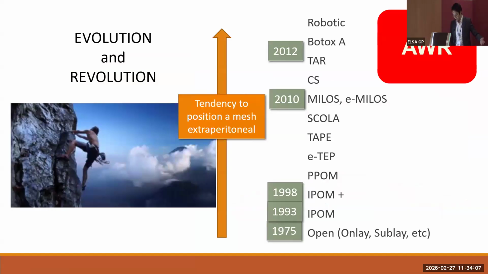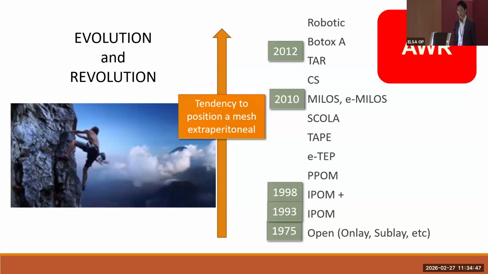Okay, so right from the bottom, the open surgery, then we move on to IPOM repair when Dr. Carl LeBlanc first described it. Then we spoke a bit about closing the fascial defect, making that the IPOM plus. PPOM, I'll go through that, I've got a video later, but it largely is a similar concept to the inguinal hernia TAPP. And then of course there's ETEP, which is all popular and the craze right now in the hernia world. I'll show a video later. It's quite similar to TAPP, just that it's partially extraperitoneal, partially intraperitoneal.